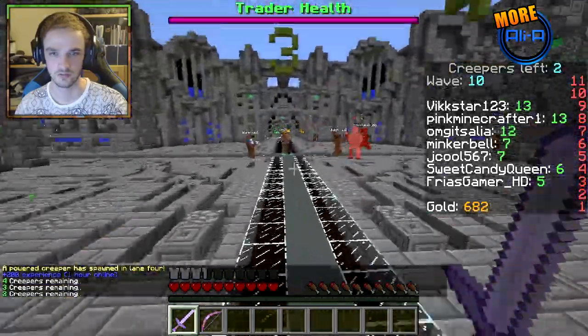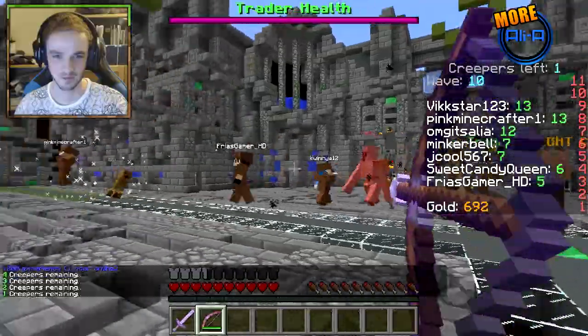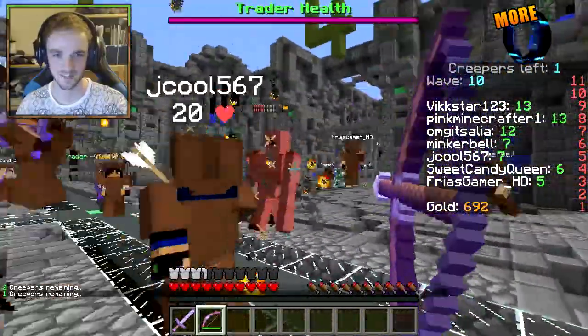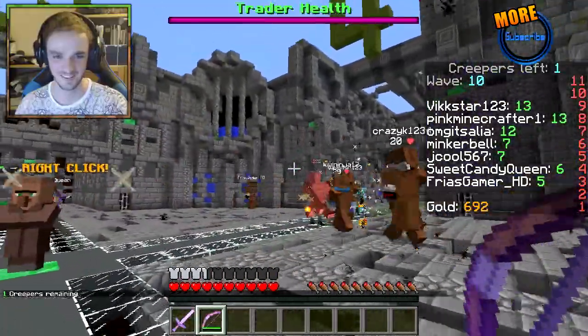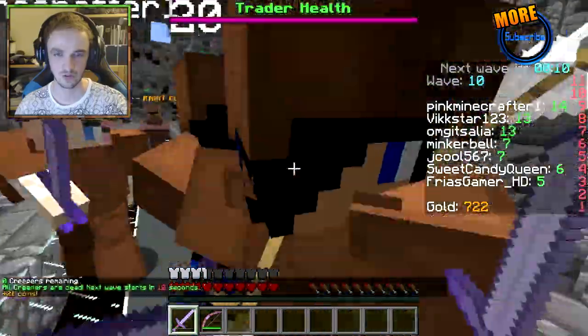Oh, this guy's in trouble. Run, Fried Gamers HD. I'm using my bow on him, dude. Good shot. I'm right up behind him. Goodbye, Fries. I'm attacking the creeper. I'm gonna get on this creeper. Does the supercharged creeper just do more damage?